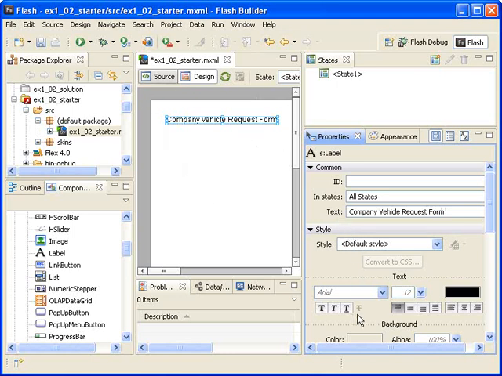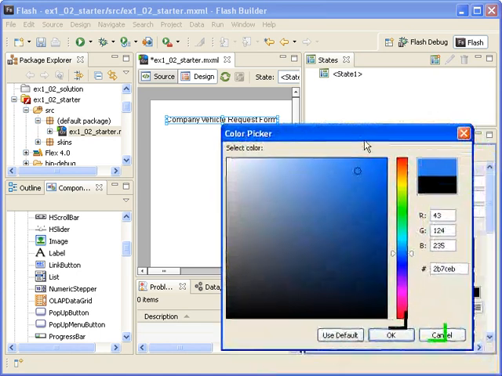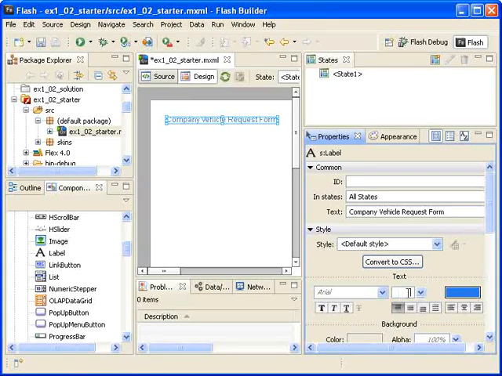In the Style segment of the Properties view, I am changing the text color to blue, the font size to 16, and clicking on the first T to set the font weight to bold. All of these changes are reflected in the design area.